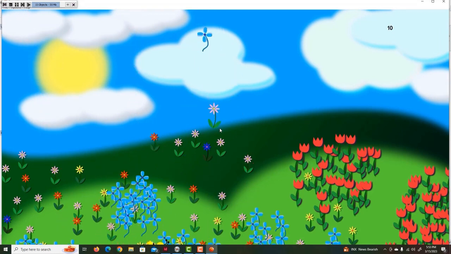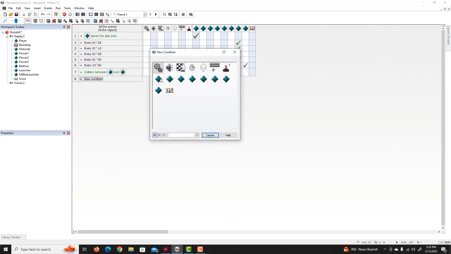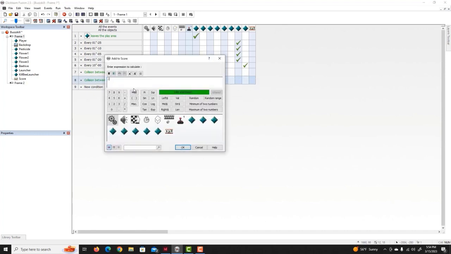And for that particular flower, when it overlaps, it's adding 10 to the score. And we'll increase it so that we'll do the same thing with other objects. So we have player collisions with another object, and this is flower 2. This time we'll add to the score, we'll go 20. So we'll give this some compounding effects.